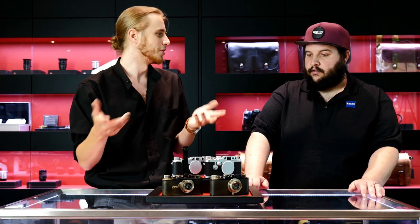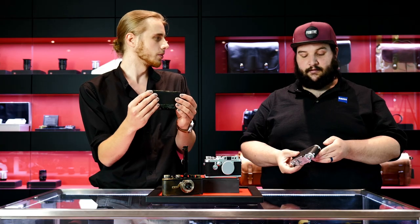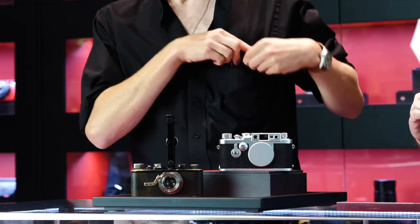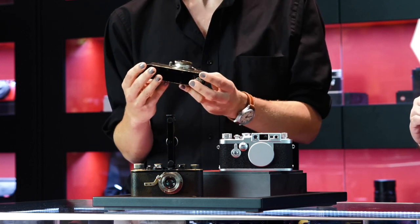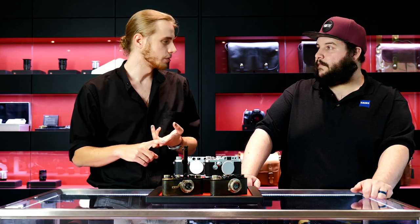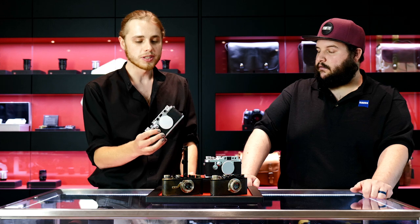The Barnack Leicas have this undeniable style, and I think a lot of that has to do with the very streamlined, oval shape of these cameras. They feel great in the hand because the edges are rounded and you can really easily slip them into a dinner jacket pocket or a shirt pocket. These cameras capture a kind of pre-war, classical camera aesthetic. This shape is iconic because Leicas were the very finest cameras in the world and were very successful.